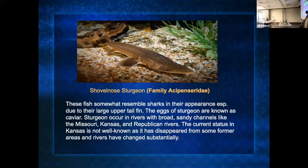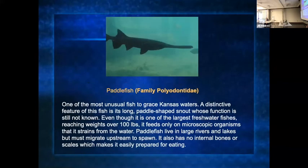Right along next to them is the paddlefish. Another really prehistoric looking fish. It's probably one of the most unusual fish we have here in Kansas. It has this long paddle-like snout, and people are still making guesses as to what that is for. There's one school of thought that this is a large fish that eats by draining out the phytoplankton and the zooplankton, eating these microscopic organisms. There's a thought that because it swims with its mouth open, this paddle helps to counterbalance it. There is some belief that there are some sensors on the snout, and that that's part of it too. So it's still not 100% sure why they have such a large snout.